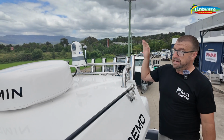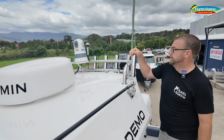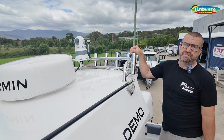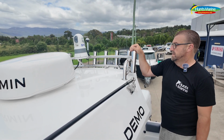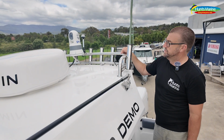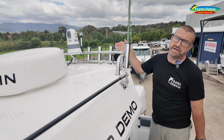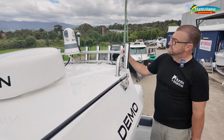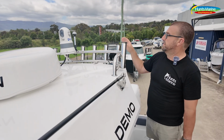See the stainless work. Majority of Australian boats, unfortunately, buy their stainless from overseas, prefabbed, they bolt them on. It's not the quality you'll get in Australia. These guys choose to do it a different way. They have an in-house stainless workshop. They manufacture all their stainless the same to suit their boats, but it's all made in-house.